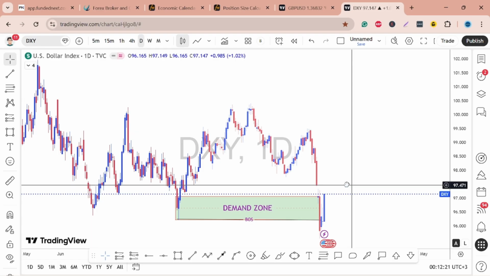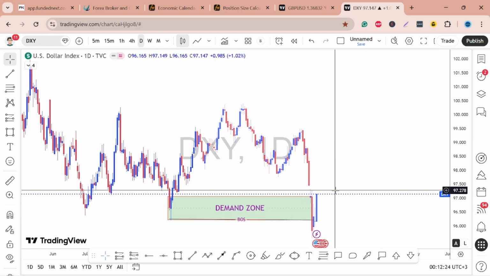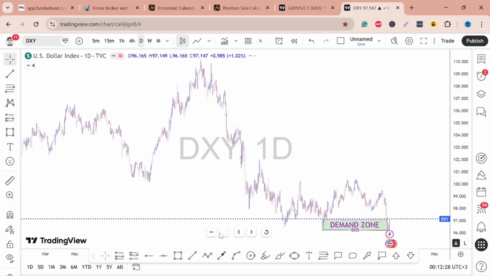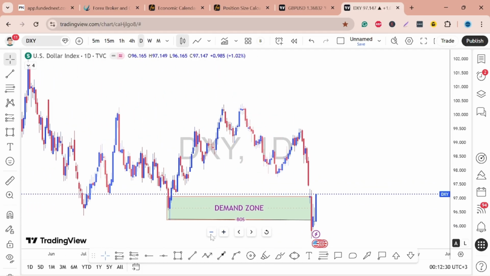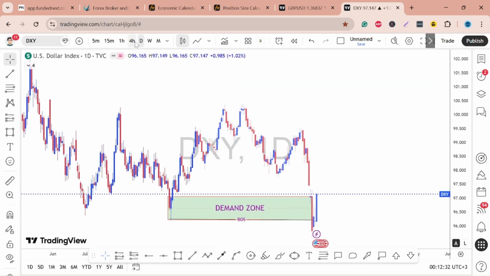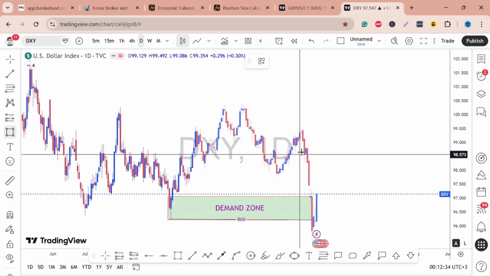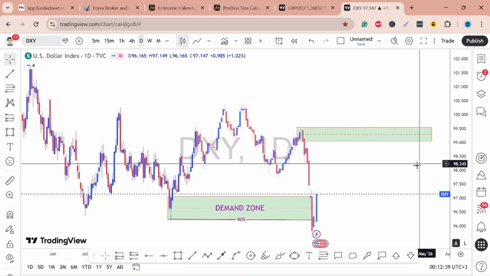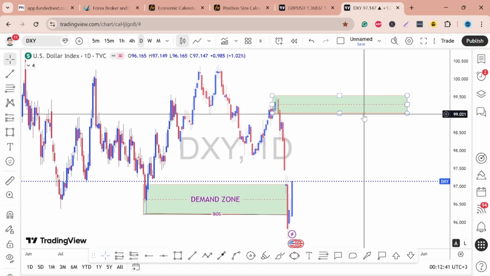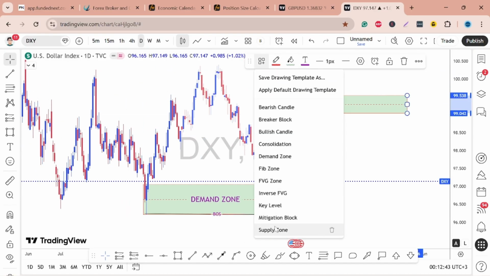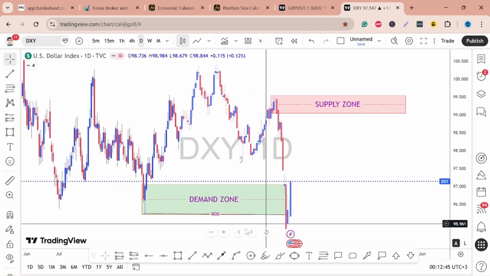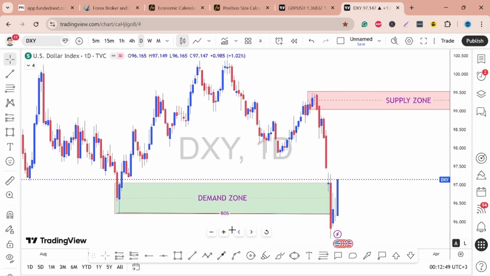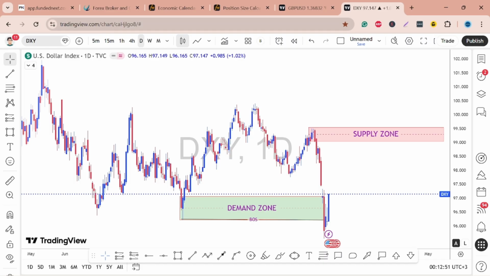Now what we are having right now is the price is bearish, and the dollar index has been quite bearish for a while now. Last week we closed bullish, and looking from the daily time frame, the area that the market might be pulling back to might be one area of interest that you might be looking to trade from, or rather watching for the dollar index. Of course, once you are watching the dollar index, then you can trade the other pairs.